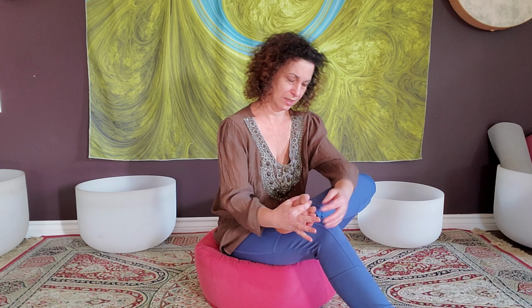And then you got to give the other one some attention as well. So get that foot up to where you can get a hold of it, just adjust. And you know, one hip might be crankier than the other, so figure out what works for you. Get that hand at the bottom of the foot and maneuver those fingers in between your toes. And use your other hand to help and wiggle, wiggle, readjust.